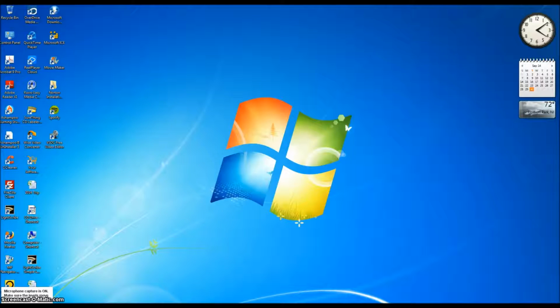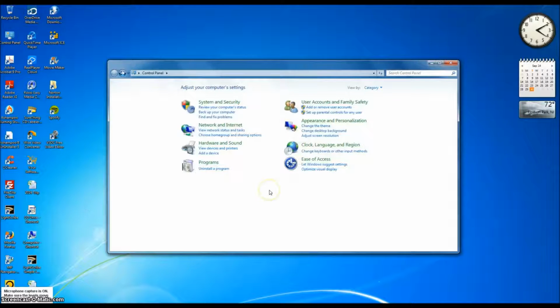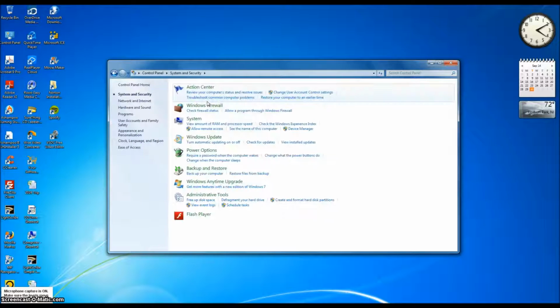In Microsoft Windows, we begin by clicking the Start button and, on the pop-up menu, the Control Panel. In the Control Panel, click on the System and Security choice.